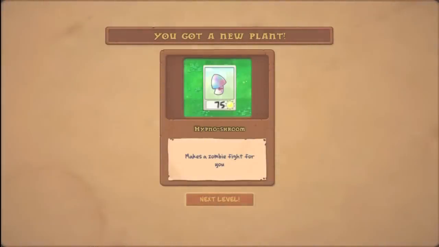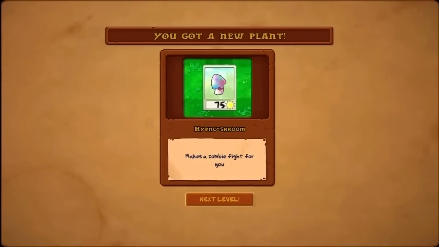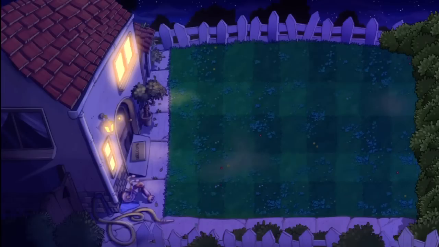So it seems like in the night world, we're only earning mushrooms. Which makes sense, I guess, right? Because mushrooms, I guess, like darkness or something like that. Alright, the Hypno Shroom. Make zombies fight for you. Ooh, okay. That sounds pretty handy, actually. Sounds pretty gosh darn handy indeed.